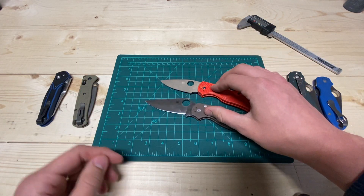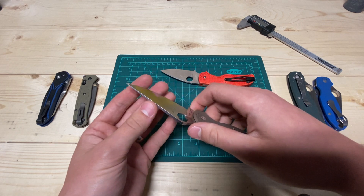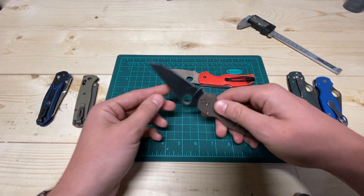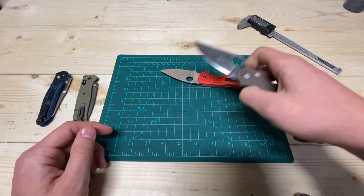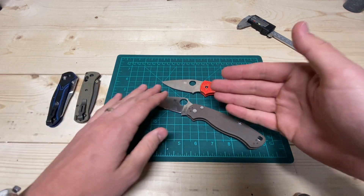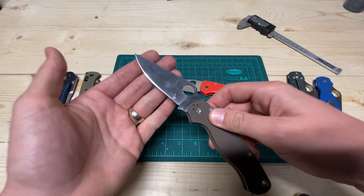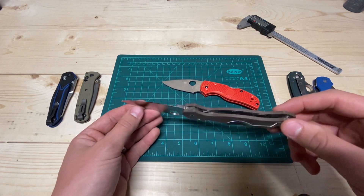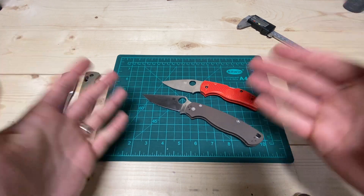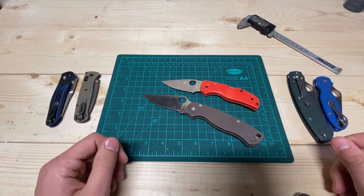Both of them had a good bite and they still do have some bite in them, but they feel very fine. It's very different than the bite you get from like 10V. I liked what I got — hair whittling, all that good jazz. I carried both of these for a week and they did better than the toothier, more aggressive edge did on these. I really don't like S35VN when I've been putting that edge on it, but now with this higher grit edge it did good. I liked carrying it. So on steels with roughly less than 4% vanadium, I do think this higher grit edge is worth it.